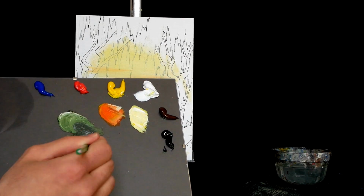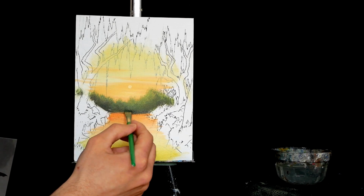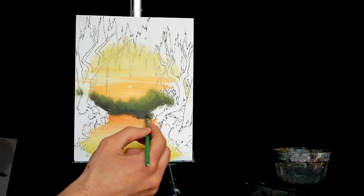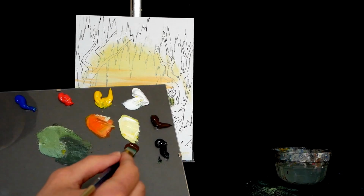So that's essentially what I'm grabbing here, and now I'm recreating the base to my trees, and I'm going to start blending it downwards this time in that tapping motion. That way we also have the reflection of the foliage.